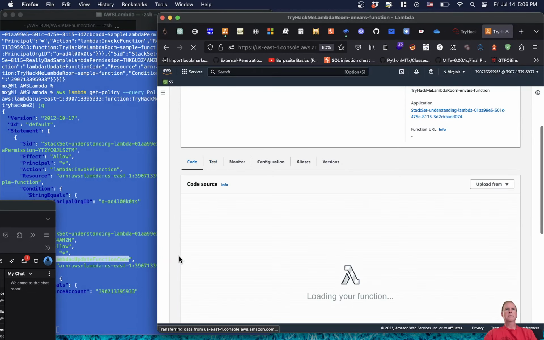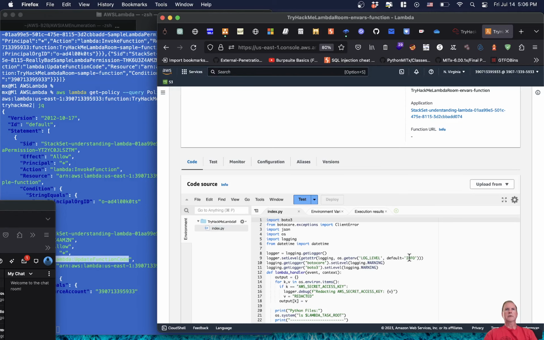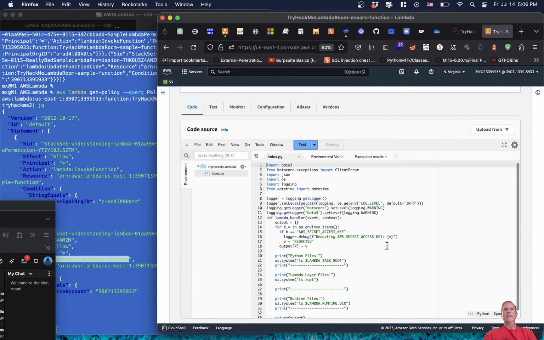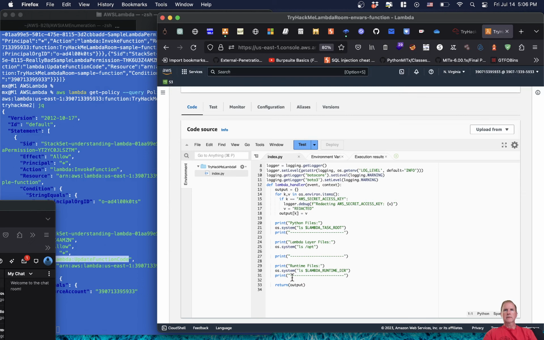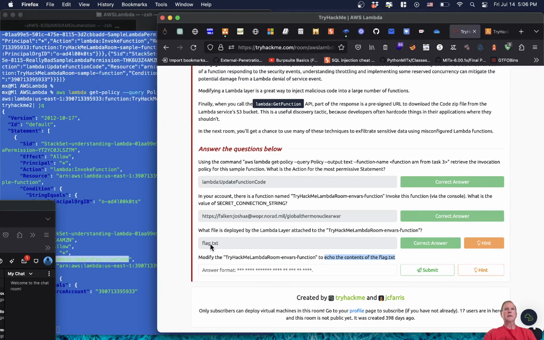So let's go to code. Okay, let's look at this code. It's Python, obviously. We're on Python 3.7. And os.system ls /opt. Now remember, we have that flag.txt, so that's the file that's attached to this room.